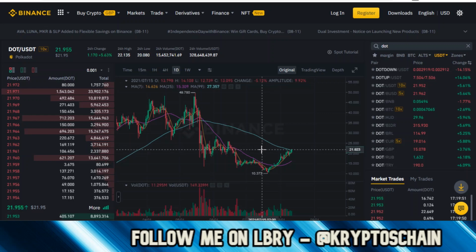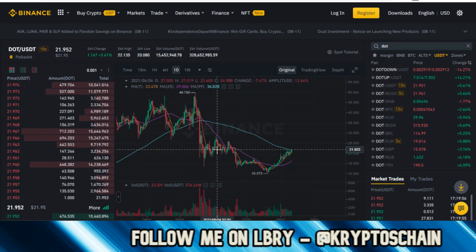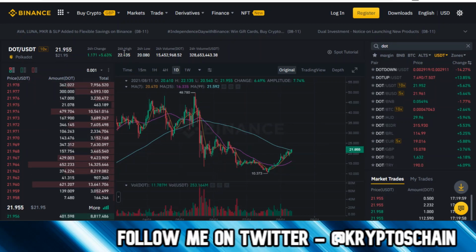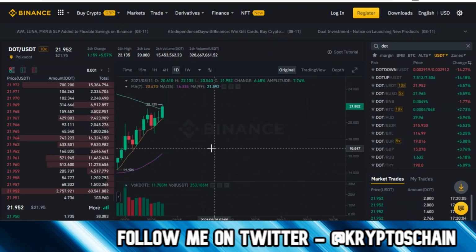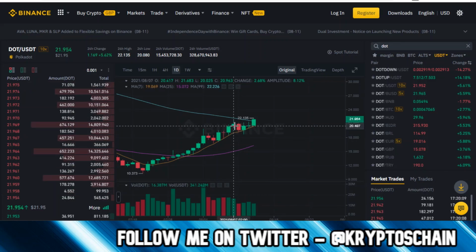And if we do break, like we do have a bit of a resistance here at this range, $22, it is struggling. It tried to touch it twice. It managed to break it twice. As you can see, the high of today is 22.13. We broke above, we actually hit 22 on the DOT a while ago. Let's see this one here. I think it was, where was it?